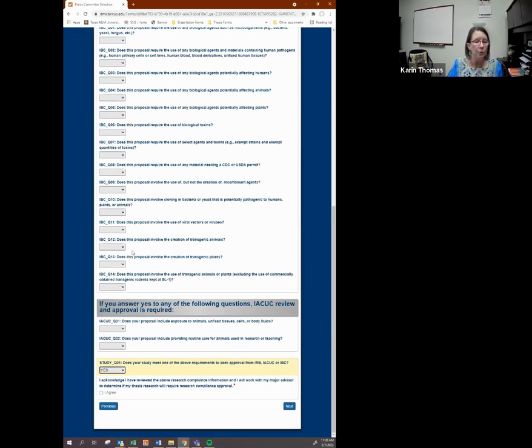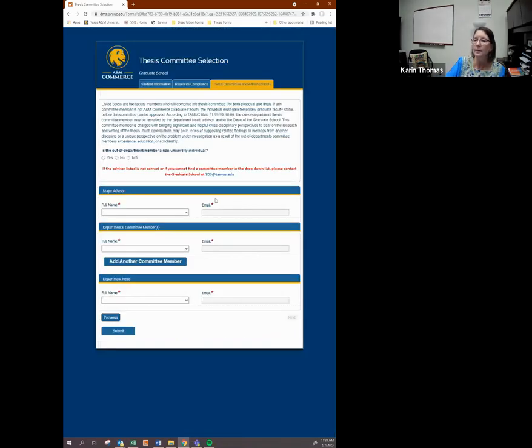It's an application that your advisor will submit and will receive an approval letter generally, and will then provide you with a copy. That research compliance approval letter must be submitted with your proposal. Okay, and it's not the same as stamping that application letter. It is a true letter from the research committee chair and signed by them. Okay, and then clicking agree, you click next.